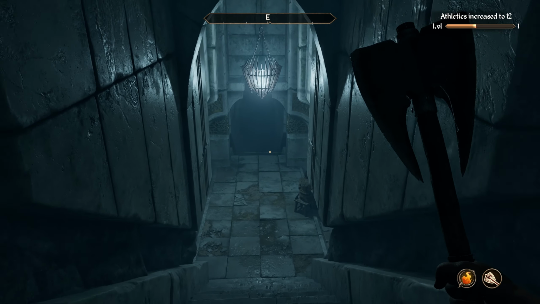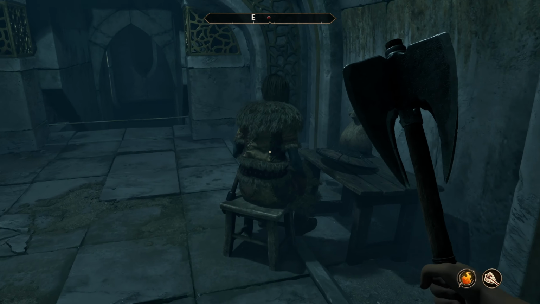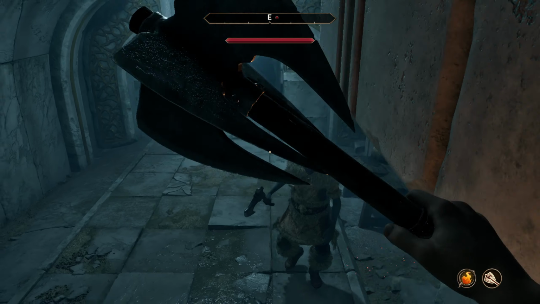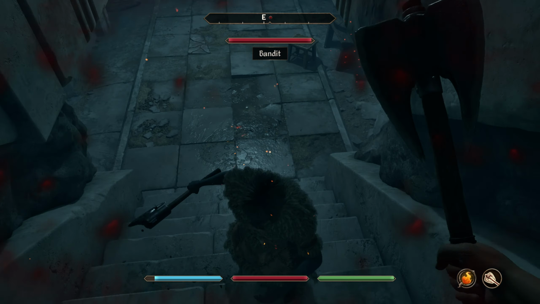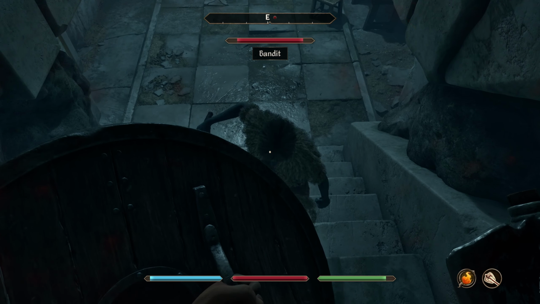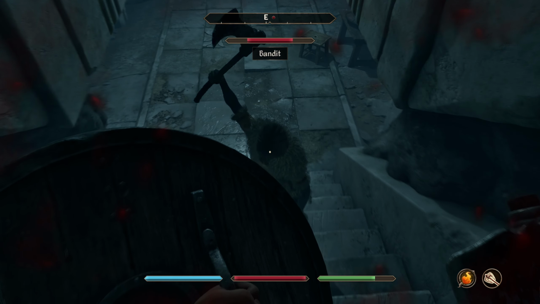Where are you? I'm right here. Are you going to attack, or are you willing to talk? Talk? Not talk. Today you die. I do no damage with my mace. Oh.